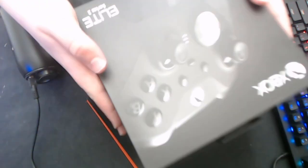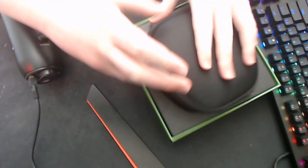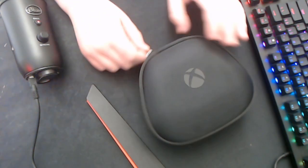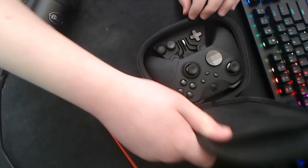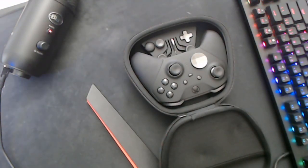Now I'm just going to flip it over and open like this. So this is that, and then the controller, everything is inside of this case. This carrying case is amazing, by the way. Sorry if the quality's not that good. Oh my god, dude! I can't wait.